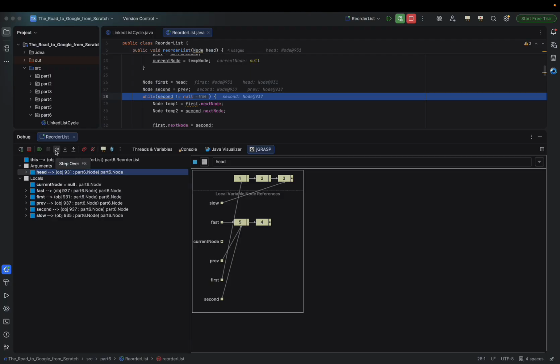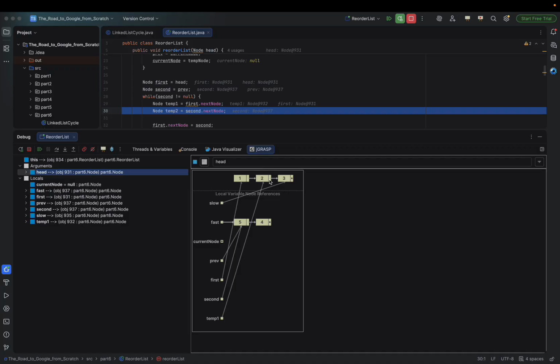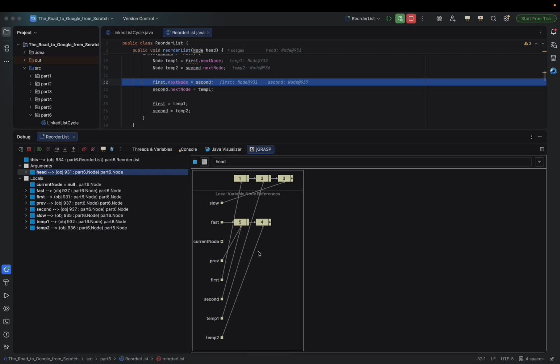And then, because we will change these addresses to the next elements, we also need somewhere to store this part and this one, because we will need to apply the same logic and the same iteration for the next elements. We need to save them somewhere, and because of that we create 2 pointers again, temp1 and temp2. In temp1 we will store the next element for the first part of the linked list, and in temp2 we will store the next element for the second part of the linked list.